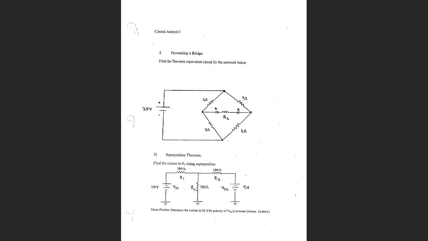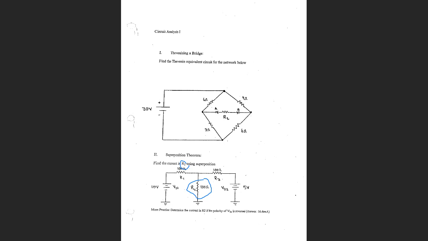And what we have is a series parallel circuit. We have 3 100 ohm resistors, and we have 2 voltage sources. We have a 10 volt source, VS1. We have a 5 volt source, VS2. And according to the problem statement, it says find the current in R2. What's the current in this resistor? Well, there's no way to do it just using Ohm's law, because you have to know what effect both voltage sources have on R2 in order to solve for the current through R2.